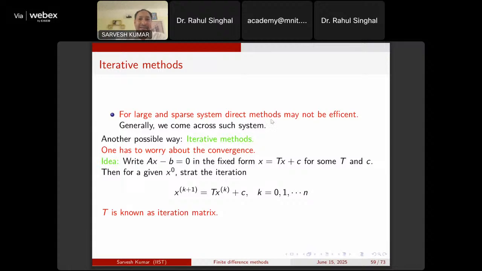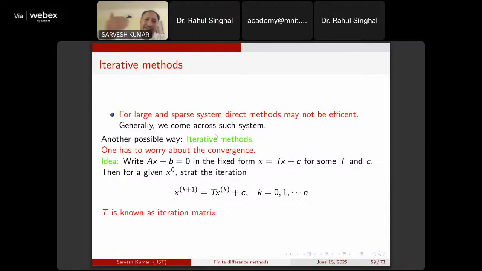For large and sparse systems, a direct method may not be efficient, and we have to use an iterative method. If you have a PDE or let's say an ODE, and you apply a finite difference method, our system is very sparse. So there I cannot think of applying the Gauss elimination method. If you use MATLAB, they actually use Gauss elimination method inbuilt, which is time consuming and may not be right. So you should know how to handle your linear system.